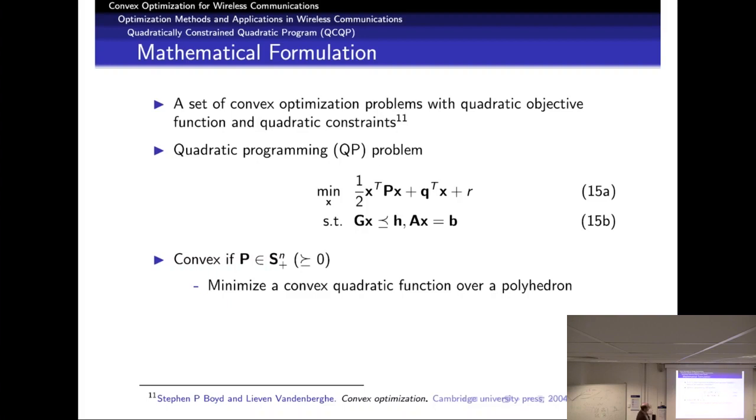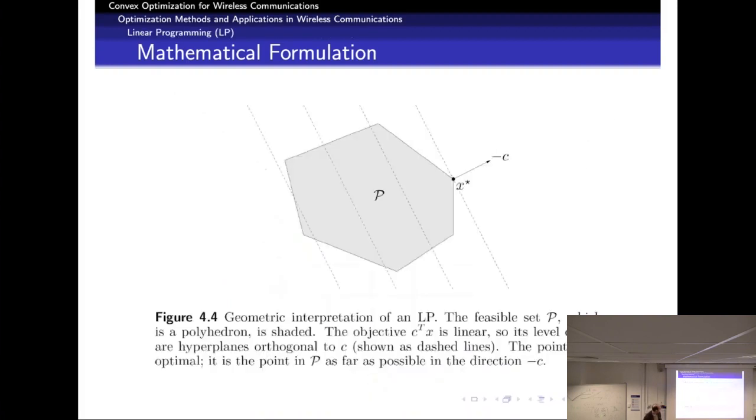So this would be a convex quadratic program if P is actually a positive semi-definite matrix. And so what that means is that this set is again this polyhedron, this intersection of half spaces. So I have something like that again. So I still have a constraint or a convex set here that is this intersection of half spaces. But now my objective function is not linear anymore. So it's not those kind of level sets that are lines.